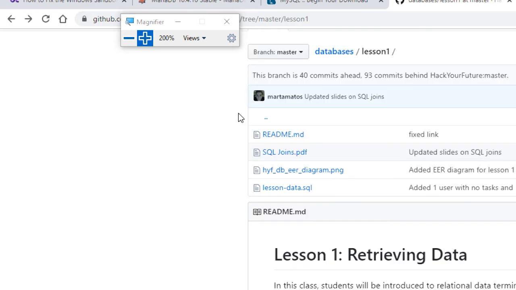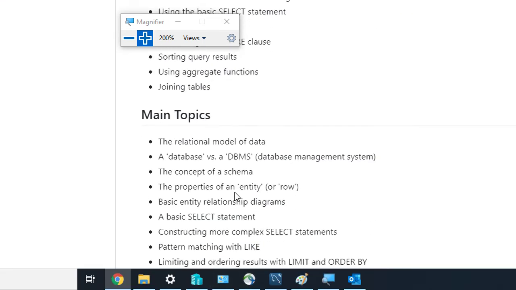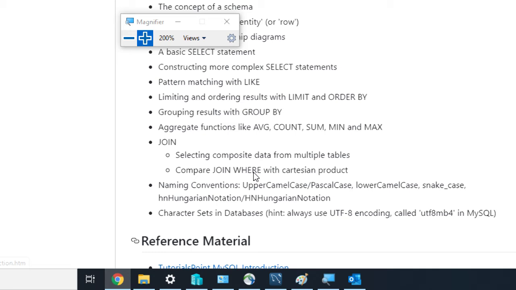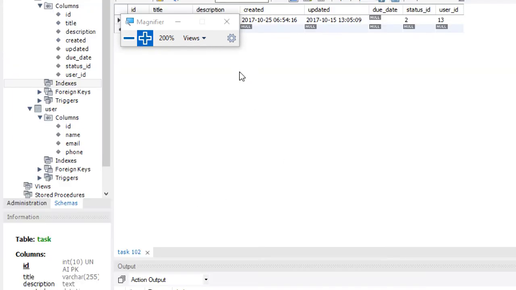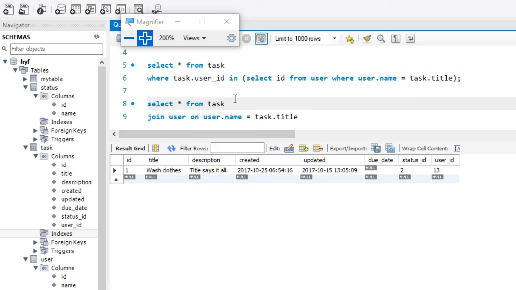So what else do they have here that we need to talk about? Yes, okay, naming convention. That's a quick thing. So in databases, you usually use what is called snake case, which is pretty much thing underscore other thing. What you have worked with in JavaScript is what we call camel case, so like this. In most databases you do this.